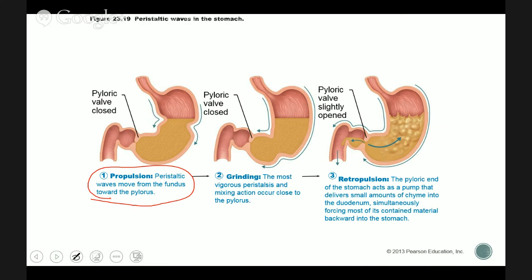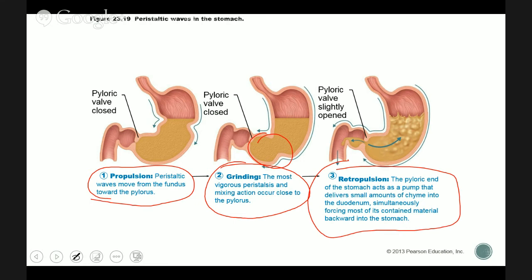Then close to the end of the stomach, we're going to see a lot of muscular contraction. The stomach is going to work to essentially grind that food back and forth, trying to break apart that food manually through its muscular action. Then it engages in what we call retropulsion. It pushes the food back at the same time that it's squirting a little bit through that pyloric valve.